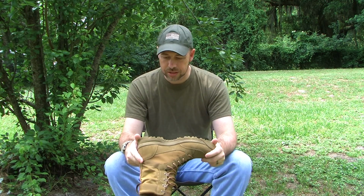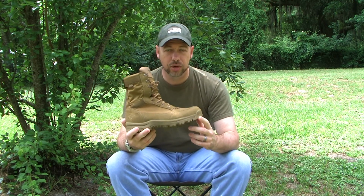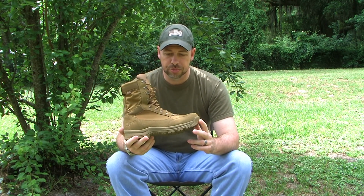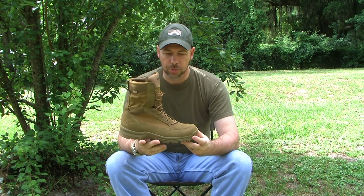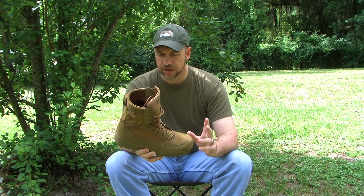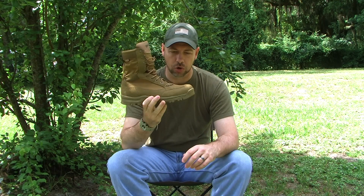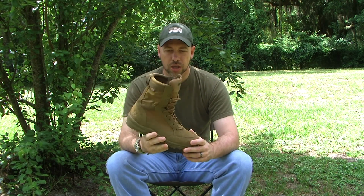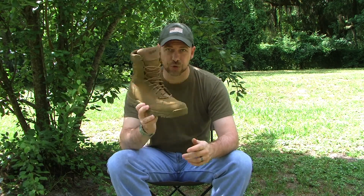That said, give these a look if you're looking for a good lightweight waterproof boot that won't break the bank. These are the Danner Tanicus. They've got them in tan, and I forget what other colors, but they do have the Mojave color, which is this one. It's kind of the darker coyote brown color. Shop around for it and you can find them. I do recommend this boot.